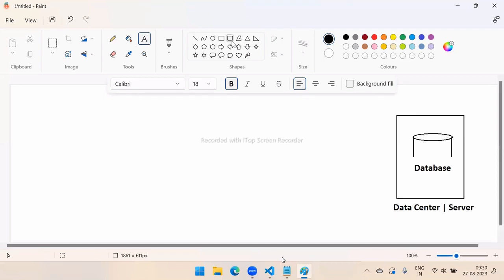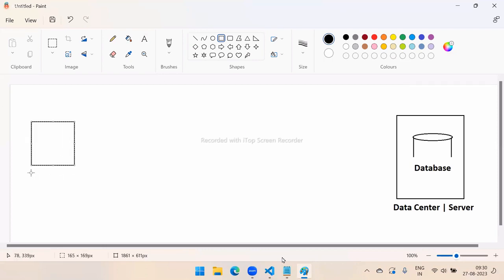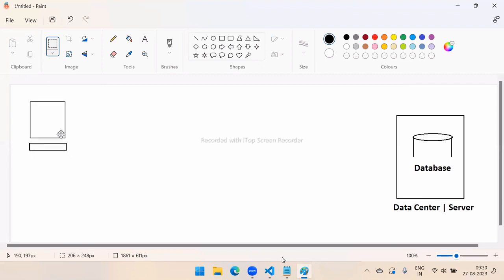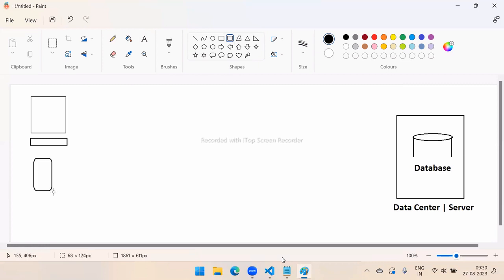And this data we have to provide to our clients, to the users. And usually the user can be on a PC or on a mobile or on a smart watch. Different ones will be there.